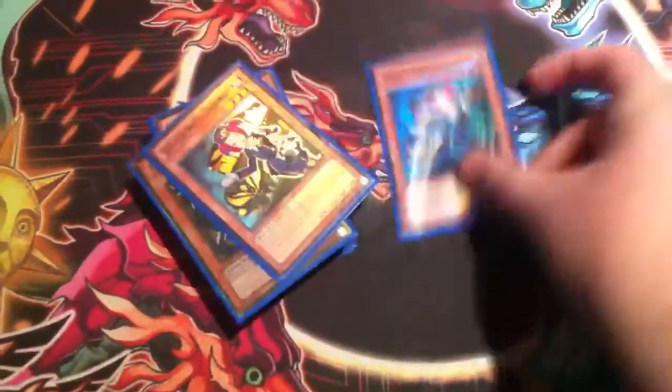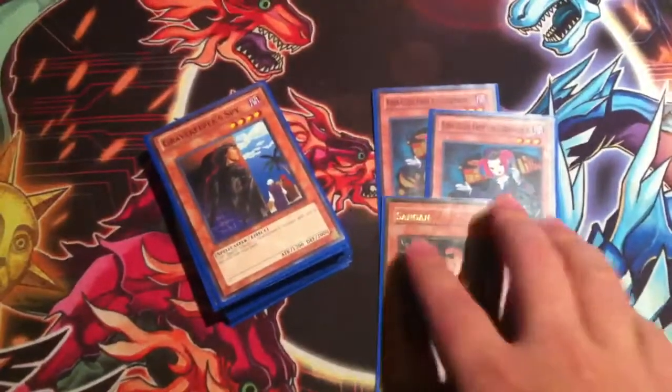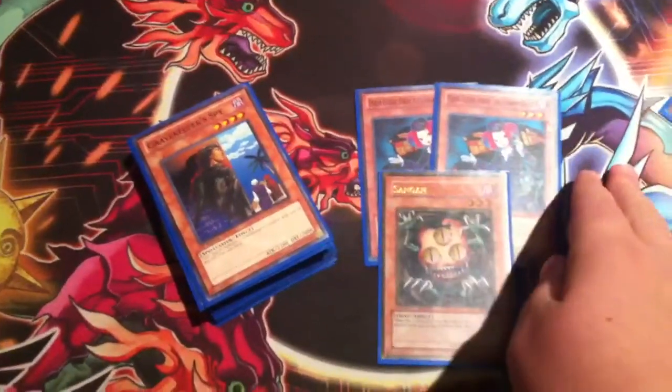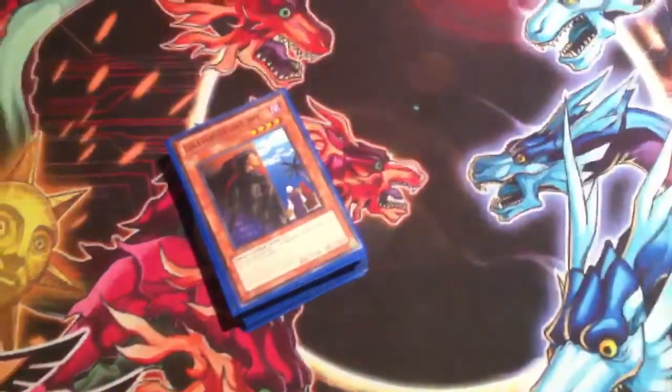So then we have, of course, 2 Torguide and a Sanagan. It's just a really good engine, super easy for level 3 exceeds. There's really not much to explain for that.